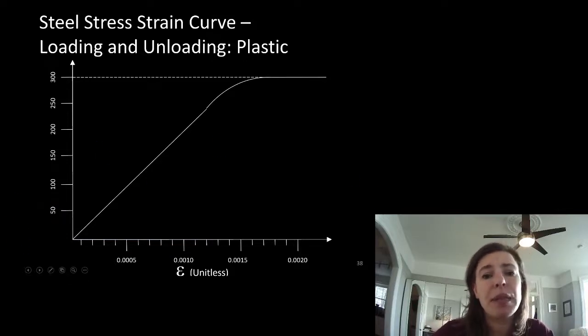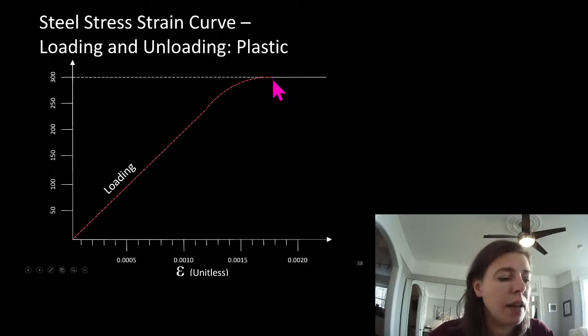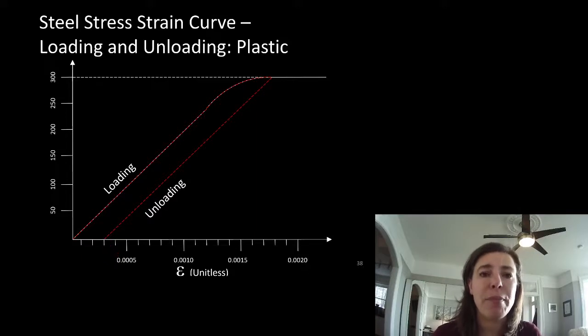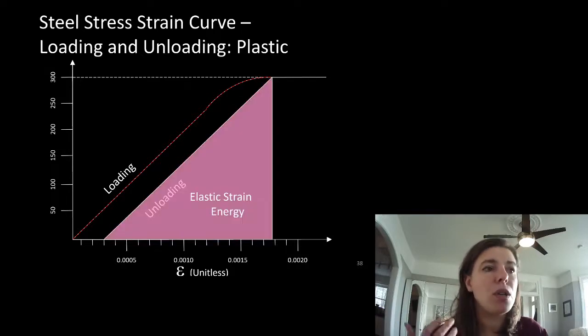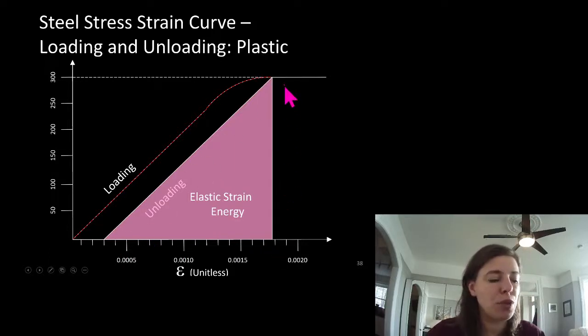If we start to go into the plastic zone, however, we load our object up to this stress. When we unload it, we come back down to zero stress. But look, we have some permanent amount of strain in this. There is permanent deformation in that object. So we now have permanent strain, but no stress, even though we have no load on the object, there is residual strain. When it was loaded, this area under the curve was the elastic strain energy, ready to go back to its original shape.